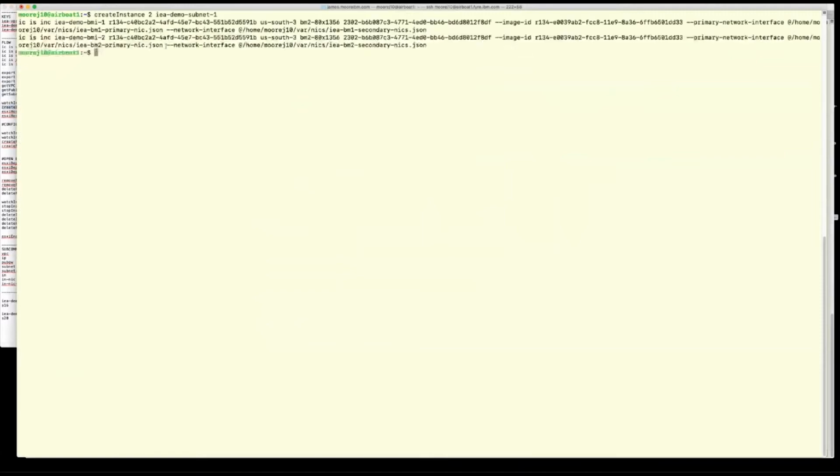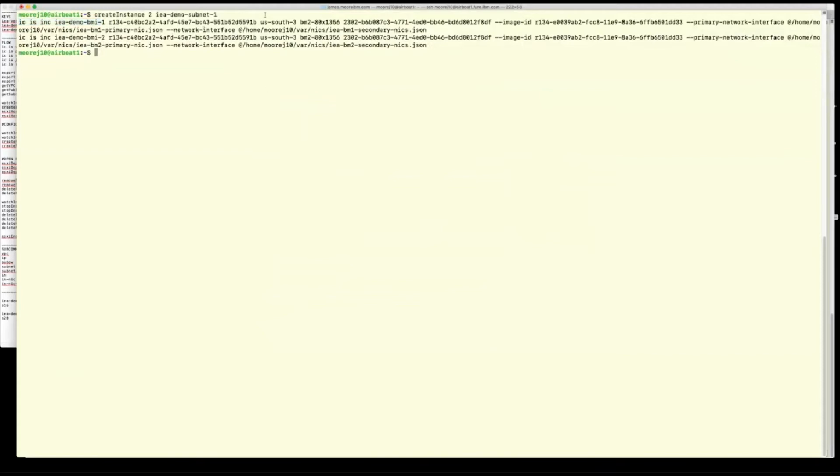So now we're going to create the two bare metal instances. What you see here is an alias for the IBM Cloud CLI IC, infrastructure services, instance create. We're going to create the machine named IEA demo BMI1, a whole bunch of hashes.